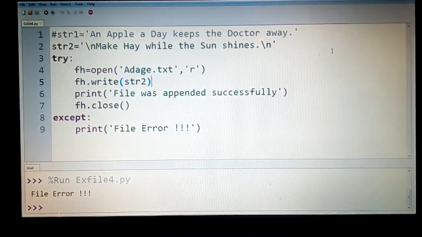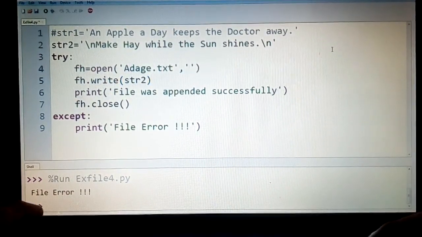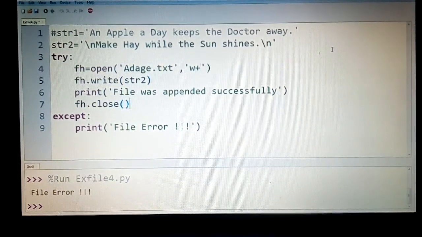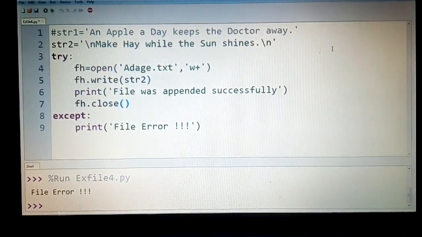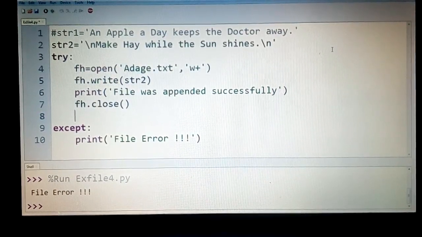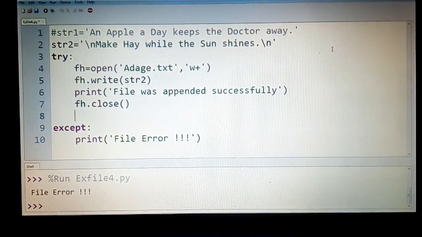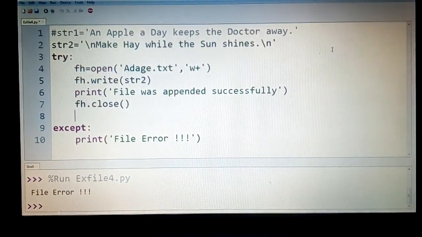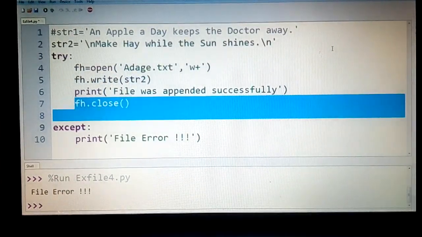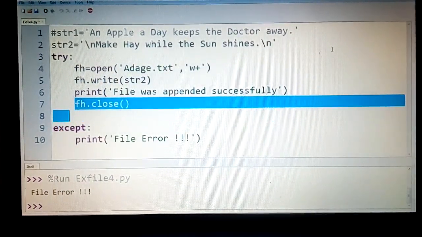Not only this, but apart from this, let us say now there are other things. When I am trying to open the file in read write mode, after closing the file, I want to open it again. This could be one approach, that is opening the file again and again and displaying the contents. But imagine that if I don't want to close and open again, then I can use a random operation. That is, I can rewind my file to the beginning of the file and then read the file again.